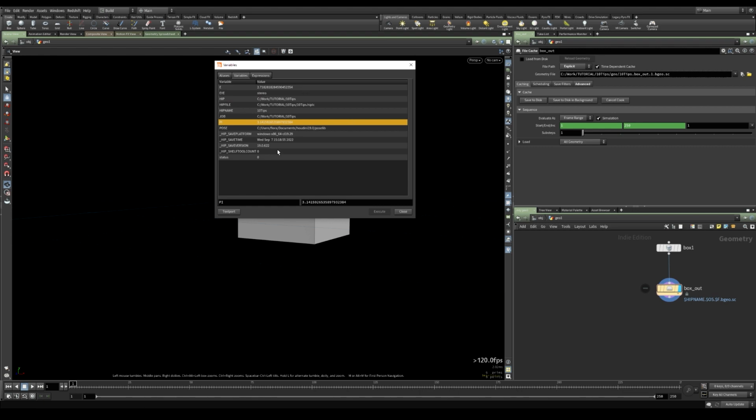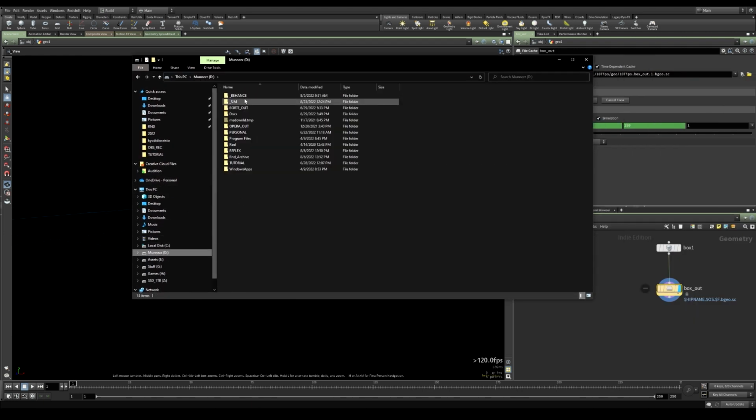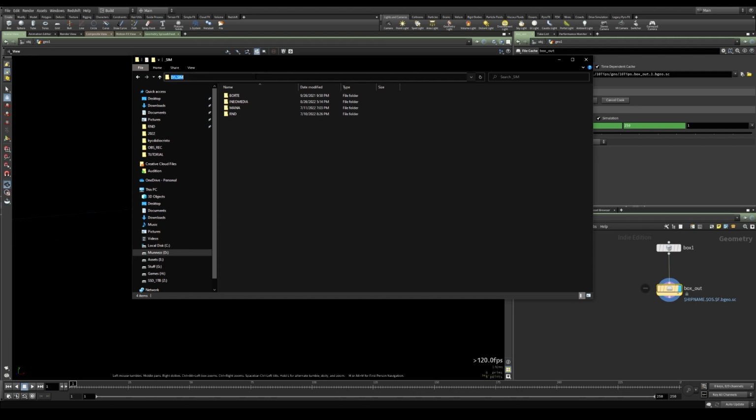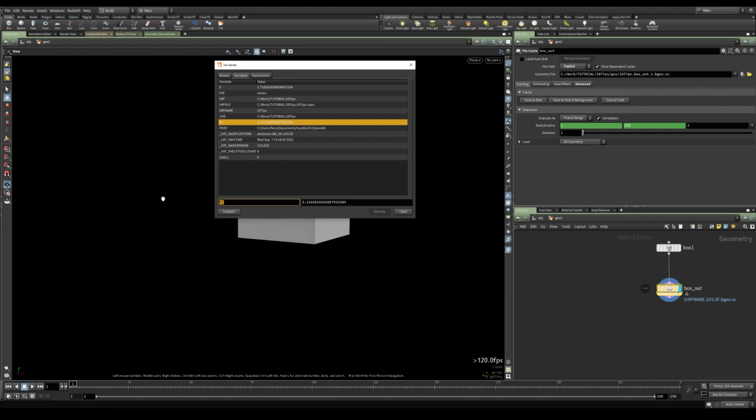And the cool thing is that you can actually create new variables. Meaning, let's say I have a simulation I want to save, and I don't save my simulation cache on the system hard drive where I have my current scene file. I save it on another drive. So all you need to do is go to the path where you want to save the file, or rather where you want to define the variable. Just copy the path and let's create this new variable. We will call it SIM and we will paste the path here. Just keep in mind you have to reverse the slash.